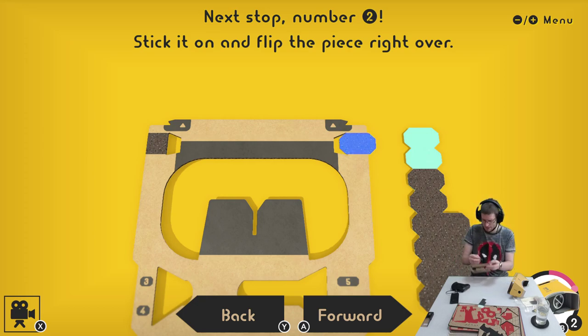We need to see some Labo constructions on Awesome Games Done Quick. I'm pretty sure I would have to pay for it, but yeah. I'm pretty sure I remember.